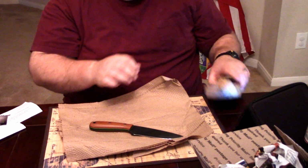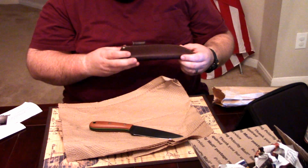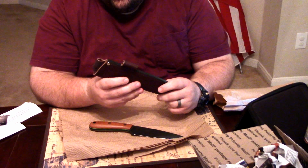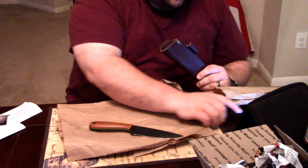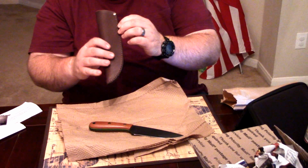And then on the sheath, I wanted a sheath like I got with the Pathfinder knife. I really like that sheath. They wanted like $60 for that knife. That just seems ridiculous to me. But it came with a nice brown leather sheath. I love the smell of leather. I paid an extra $3, I believe, for the fire steel loop. Let me check. Yeah, it's an extra $3 for the fire steel loop.